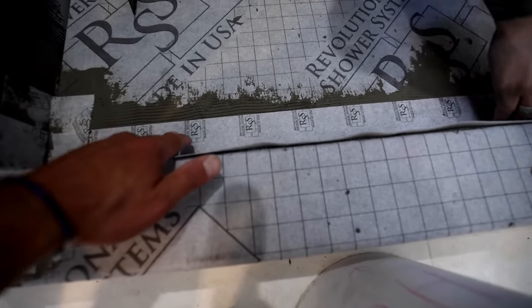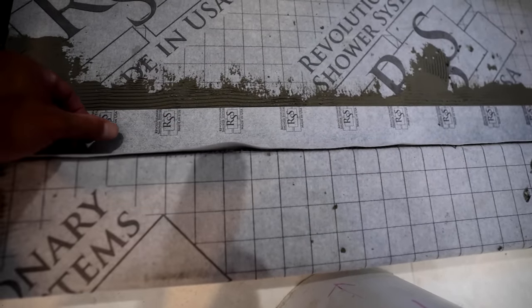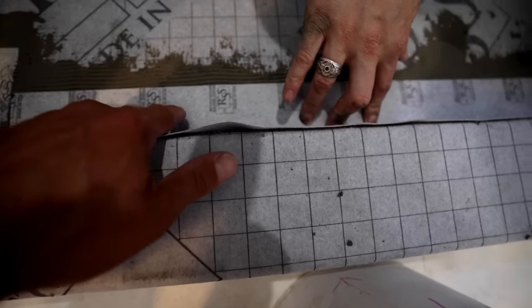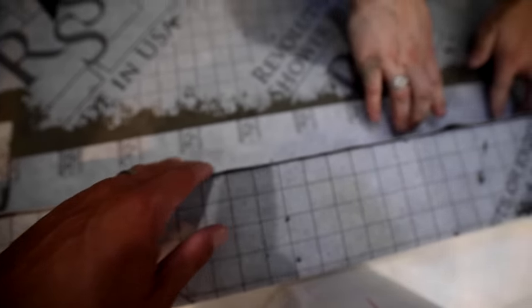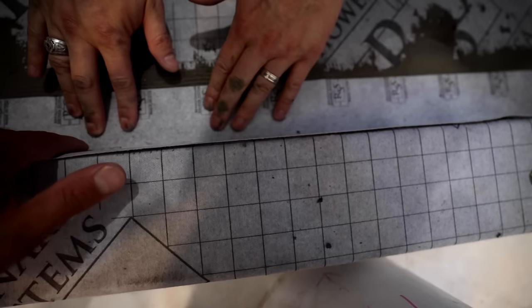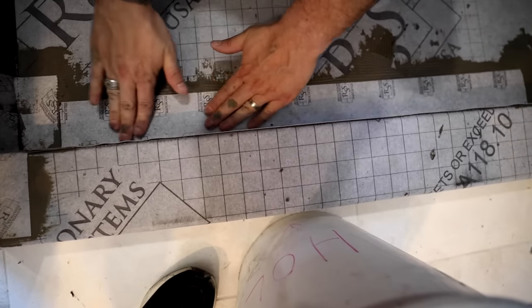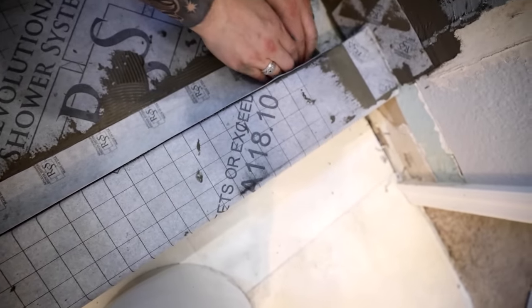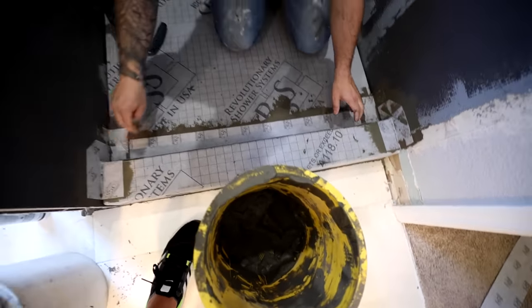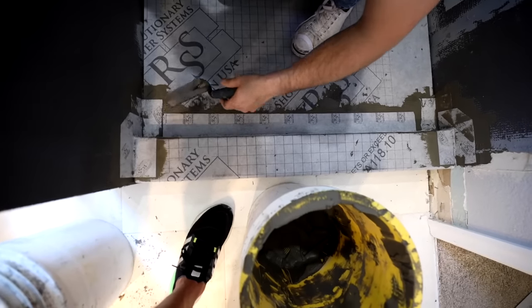And since we're just a little high, this band is coming up a little higher than the top of the curb. Let's pull our band out a little bit, maybe a half inch or so, so that our band isn't above the curb. There you go, yeah, just like that. Love it. Use your 6-inch knife to really embed that in there.